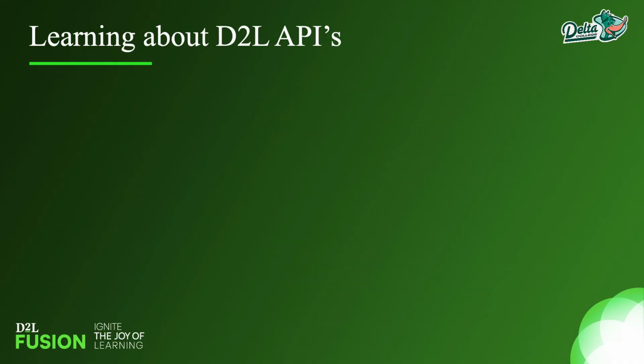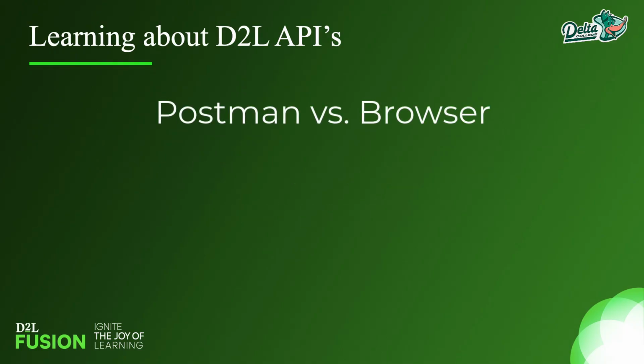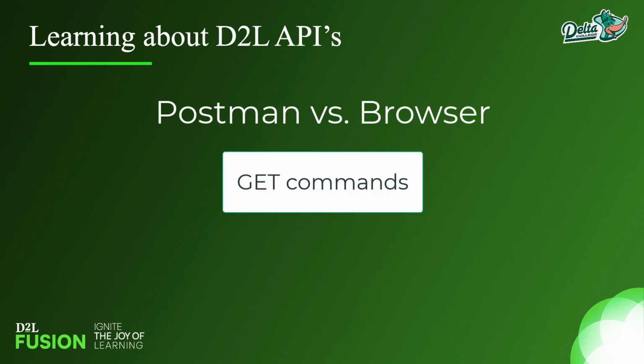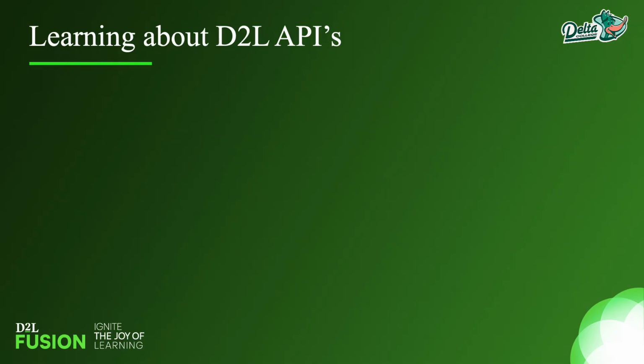Before we move forward with showing you how to create a simple custom widget pulling API data, let's walk through what it looks like in Postman and in the browser. When running API calls, the browser is able to process the request for GET commands and then show that information in the browser as JSON. You can't just take the URL in the request and place it in a widget or web app and expect it to do something. You need a way to process the information within the code. That might be confusing to understand, but that is the way it works. Postman is built to process JSON, and so are web browsers natively. But to view, manipulate, and structure results in your widget or web app, you need a way to process it.